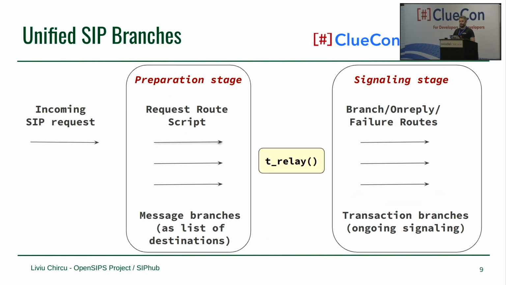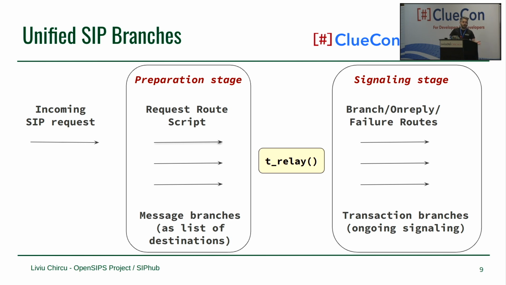Not necessarily in every scenario, but for some of you, and of course we ran into this as well, we wanted to have better visibility of the data before we send out the branches and afterwards as the replies are coming in, right? If you're familiar with the OpenSIPs script, I have there on the left the preparation stage, let's say, when we prepare the branches, right? We set the request URI, you set the flags, and so on and so forth, and then you do append branch, right? This way you set up some data, but as soon as you do the t_relay and the transaction starts, pretty much, because at this point it was just preparation, you kind of lose all this data.